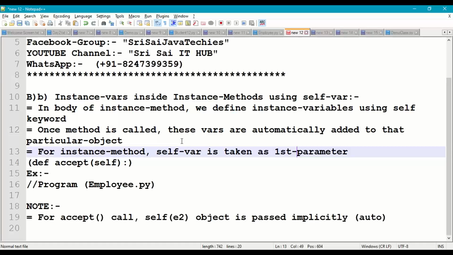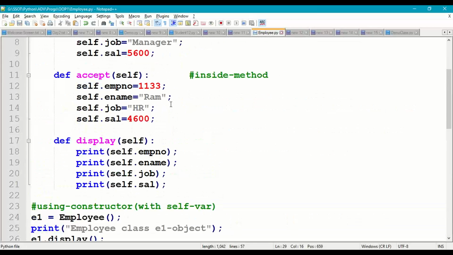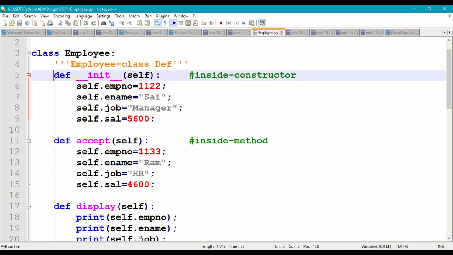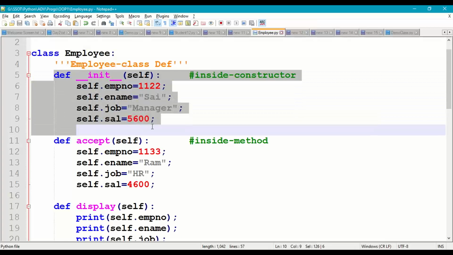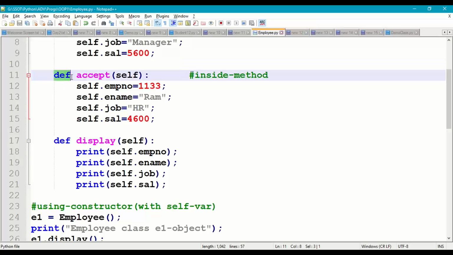Okay, right guys, so how to work with instance variables? Okay, so let us try to demonstrate this in the program, employee.py. Here in the program employee.py, previously we worked with constructor, now the accept method.